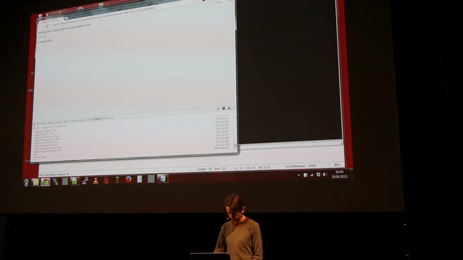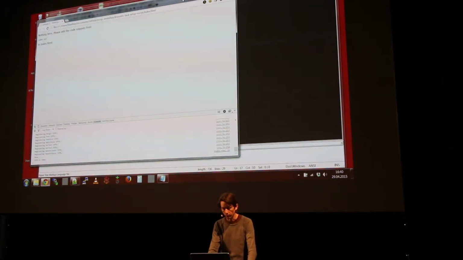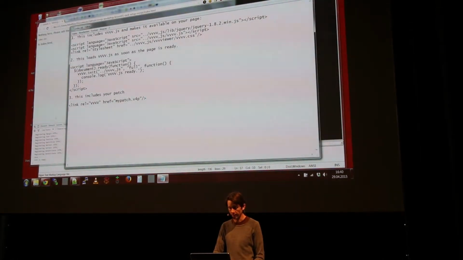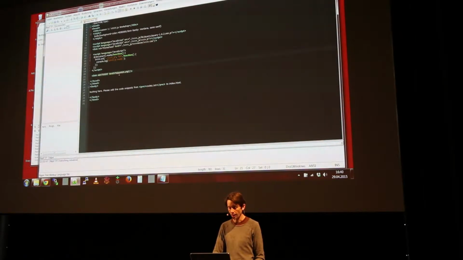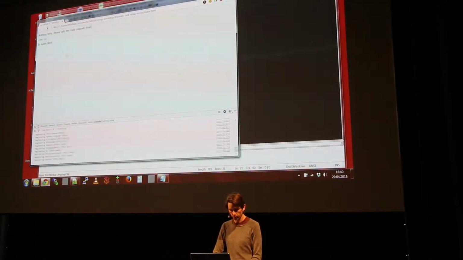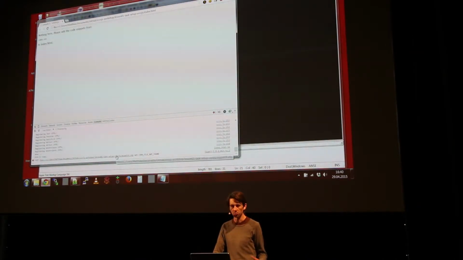And now I'm getting some status messages about all the nodes which are registered and that V4.js is ready. So the page now has V4.js loaded and is waiting for some patch file to execute. This is the last line of code we're actually touching here, to include a V4 patch file, which in our case should be called mypatch.v4p. I'm saving this and reloading, and now I see, okay, it's trying to load this patch file, but I can't access it because it doesn't exist.